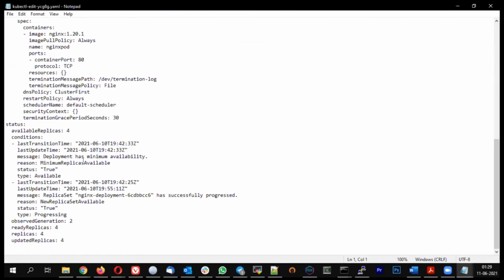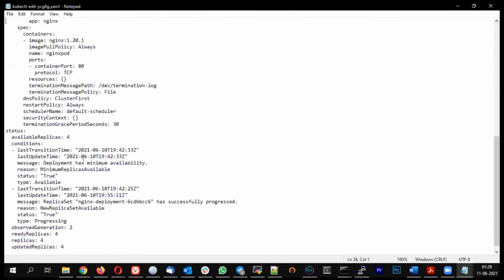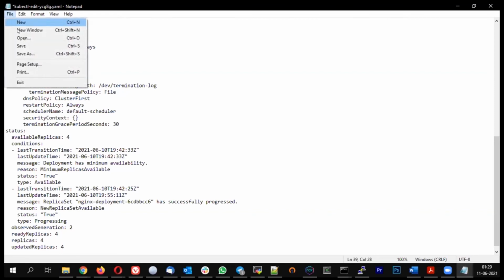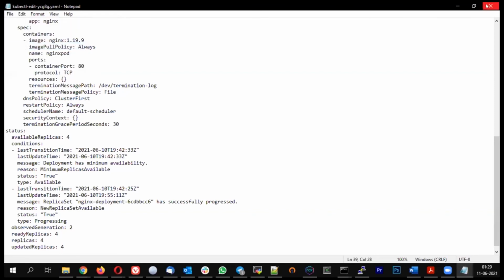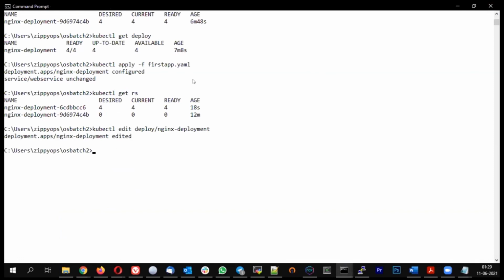So there, I can change the image. So let's say I just wanted to change the image. Let me change it to 1.19. I think that's what we used the previous time. 1.19.9. Let me save this and close this. You can see it's saying deployment got edited.